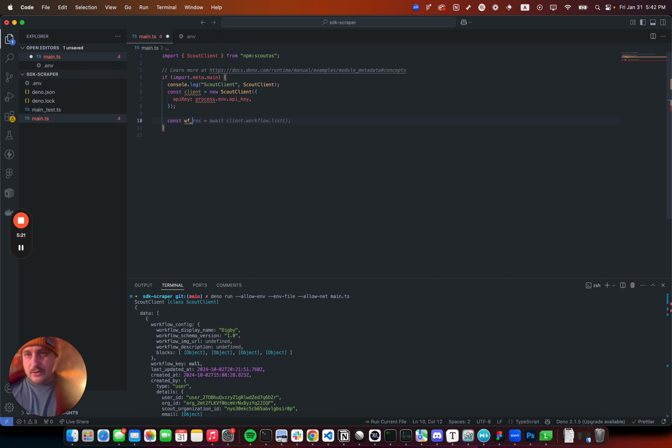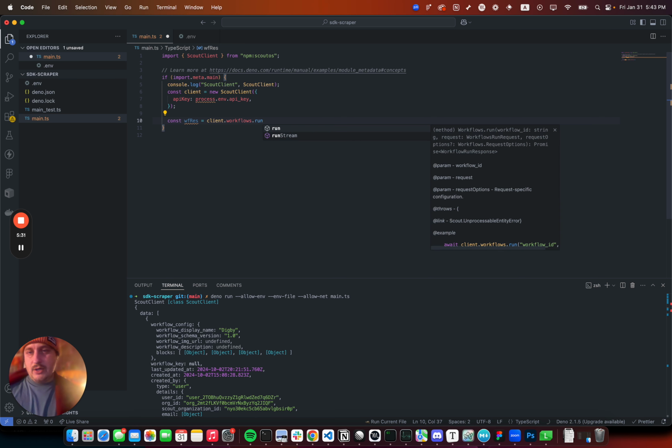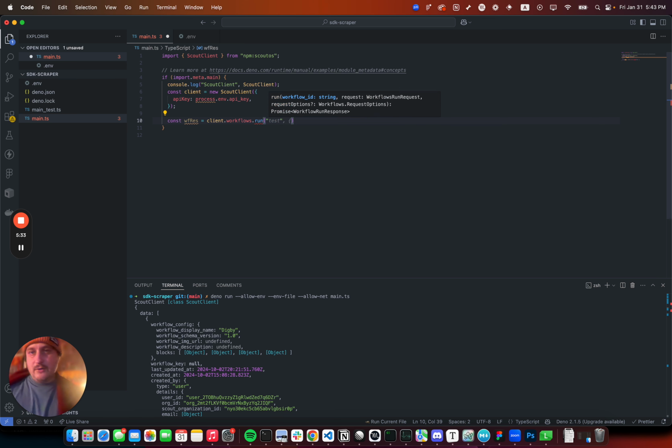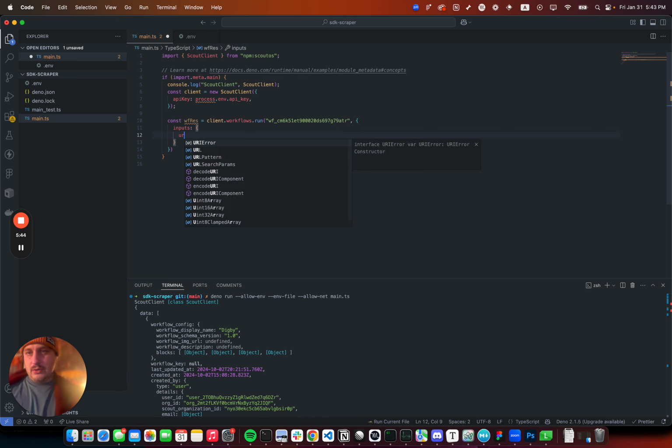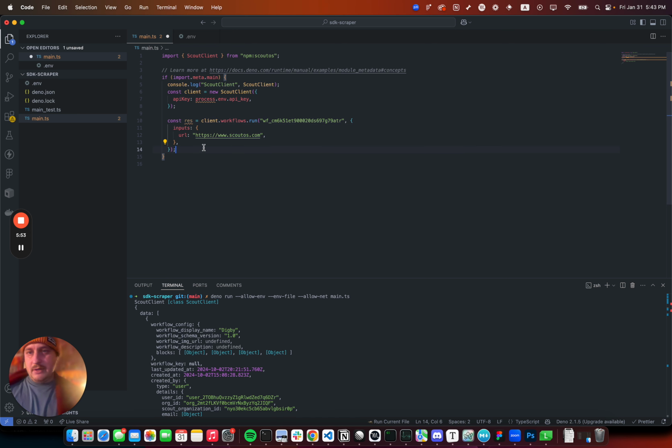And since we're in JavaScript, res is equal to client.workflows.run, and then the first argument is the workflow ID, and then we can put the inputs to the workflow. If we remember, it was just URL. So we'll do URL, and then for now, scoutos.